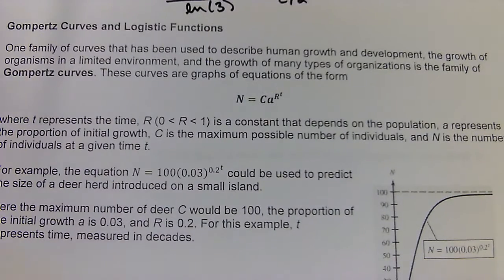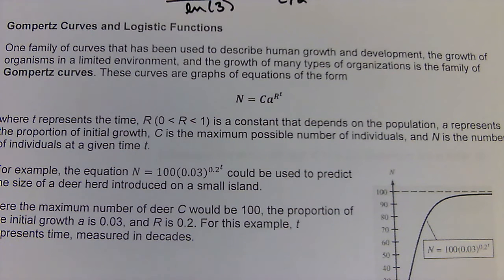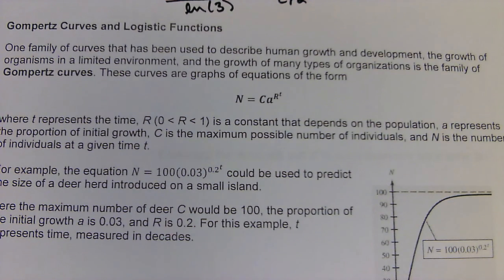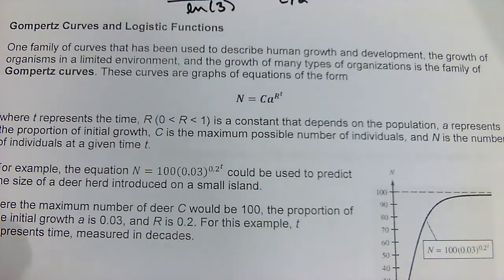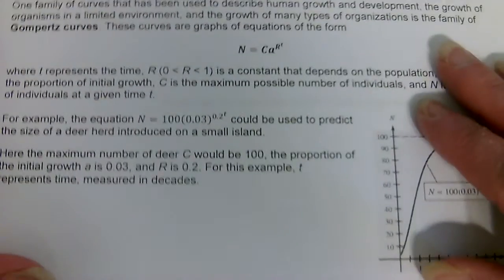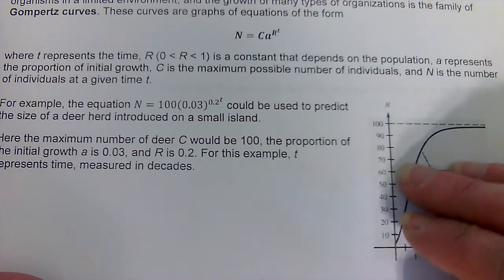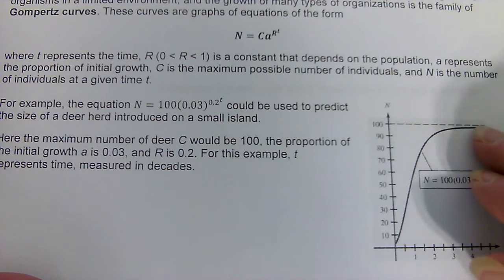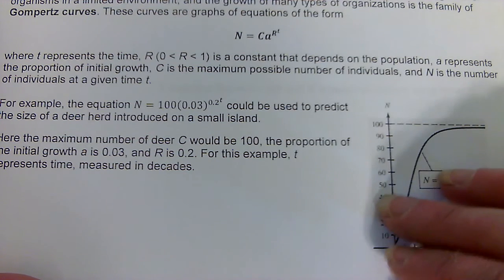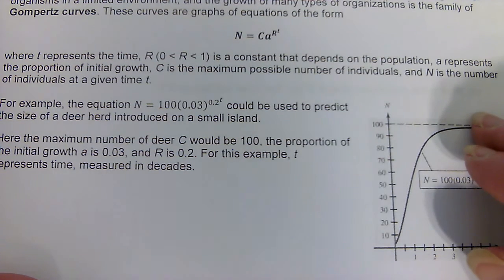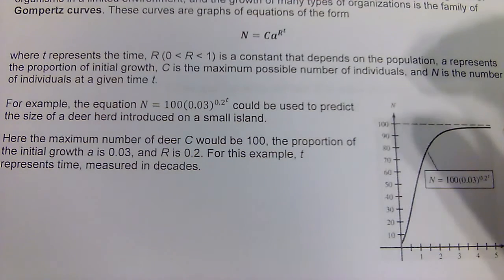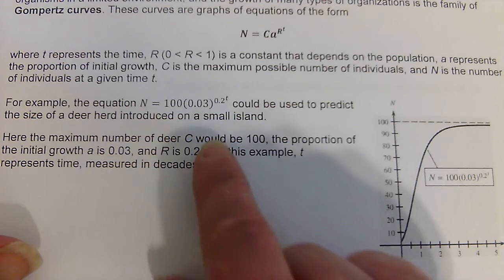The next one we're going to look at is what's called a Gompertz curve. It's a family of curves that they use to describe human growth and development. But notice this is an exponent going to another exponent. So we have a rate going to the time. So it's a double exponent. And so what happens is we end up with a plateau at the top. So a population increases, but it doesn't keep increasing forever. It kind of plateaus off. And so this model really depicts that well.